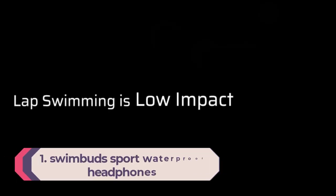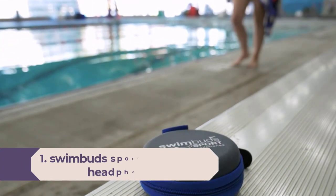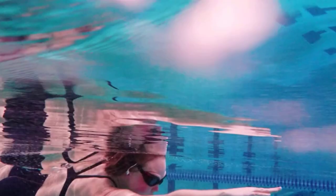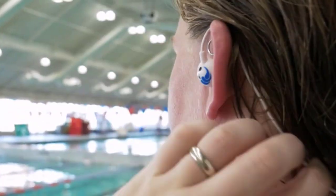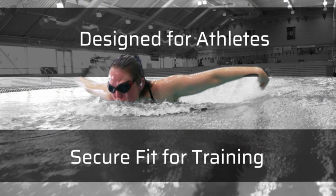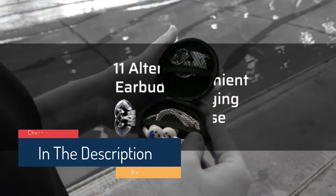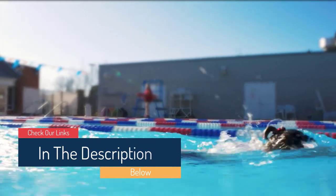Number 1: SwimBuds Sport Waterproof Headphones. The SwimBuds Sport Waterproof Headphones are an upgrade from the regular SwimBuds Waterproof Headphones. The SwimBuds Sport feature the same 4 styles of earbuds in various sizes, giving you a total of 11 earbuds to choose from. These waterproof headphones come with a 1-year warranty and feature SwimBuds' 3rd-Generation HydraBeat sound. The short-cord waterproof headphones come with an extra cable extension to make them versatile — one set of headphones for all your activities. The 4 earbud styles are designed for different activities both in and out of the water.